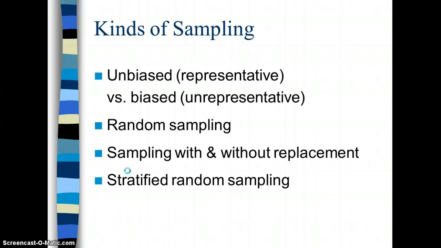Let me just finish off by talking very briefly about kinds of sampling, and then I think we'll be done with measures of variability. There are some kinds of sampling that we should be aware of, and there are many more that you will find in just about any educational research textbook. You will find at least a chapter on sampling. I don't think you need that much to start.